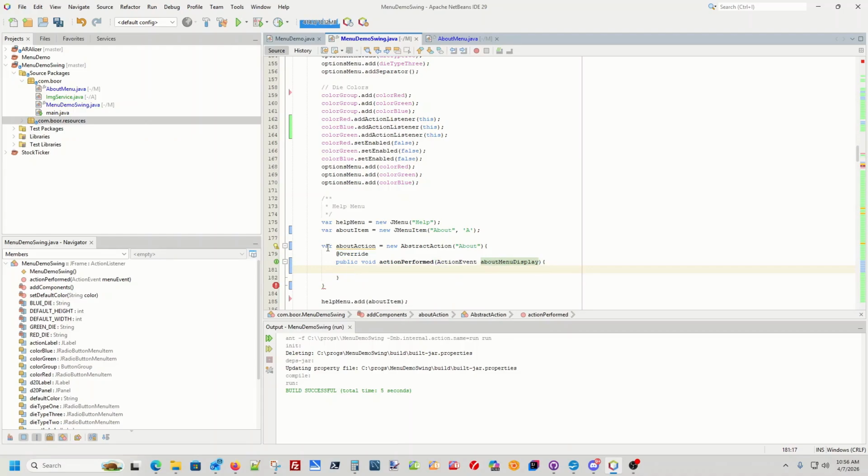So when this is called, we want to call the constructor of our About menu, and then we're going to give our variable the name of display: AboutMenu display equals new AboutMenu.